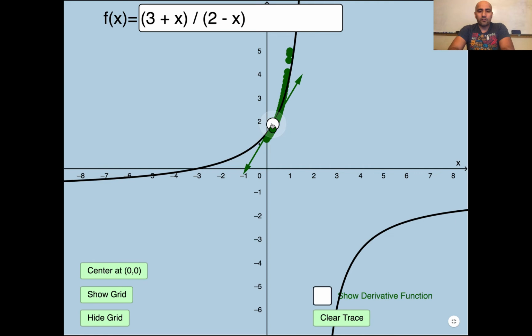And if I move in the other direction, it's still a positive slope. It's just getting smaller and smaller. It's getting closer and closer to a horizontal line. It's never quite horizontal, but it's getting closer and closer to horizontal. The green line is never negative, right? It's never horizontal, it's never negative. So that means that the slopes are always positive, that means that the graph of the derivative will always be above the x-axis for this zone.